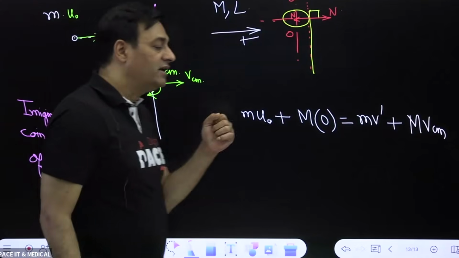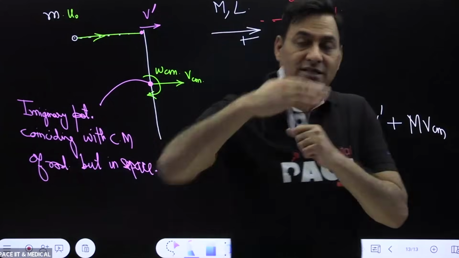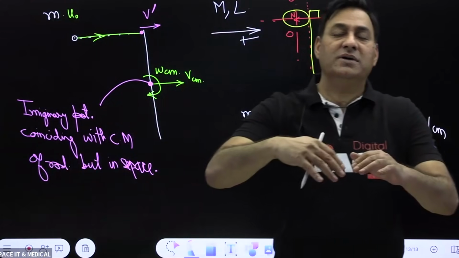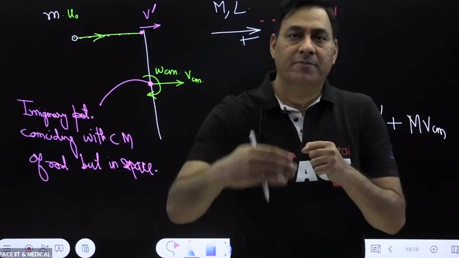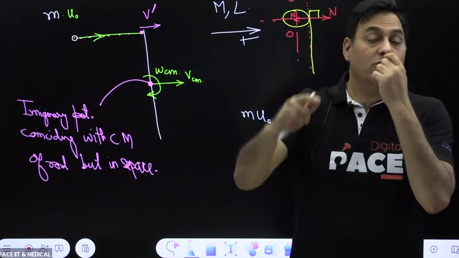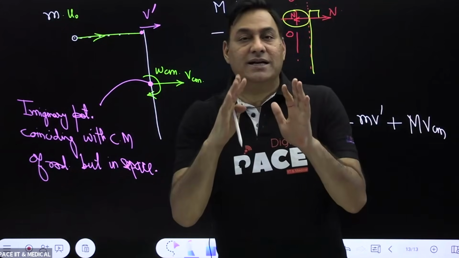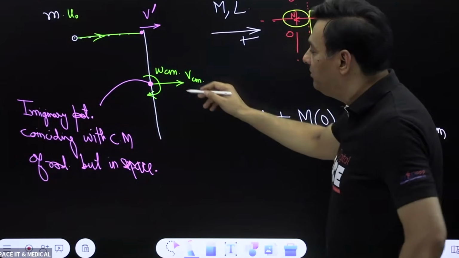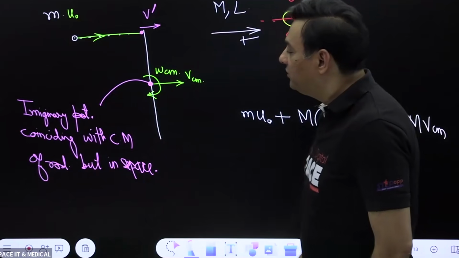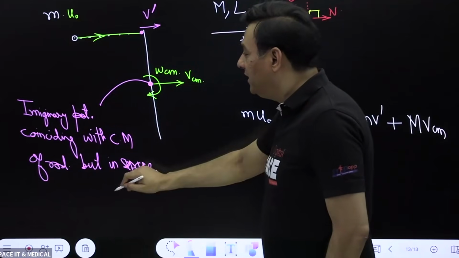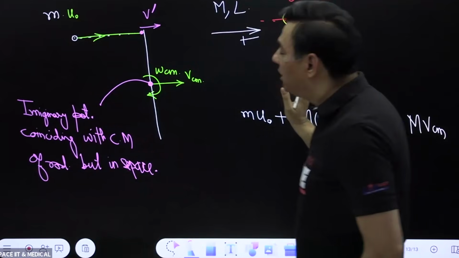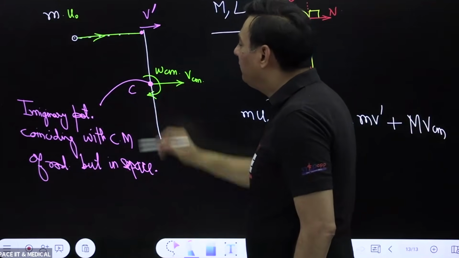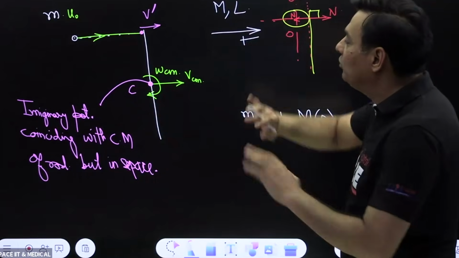There is a reason. Center of mass of the rod is going to accelerate during the collision. And if we sit on the center of mass, it is an accelerated frame. We want to be at a point which is at rest. About that we are conserving angular momentum, so that is why I have taken an imaginary point coinciding with the center of mass of the rod in space. This point will not move. Rod will start moving. Okay. Now, about this point C, we will be conserving angular momentum of the whole system.